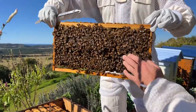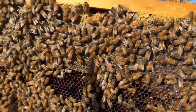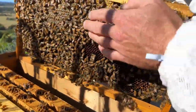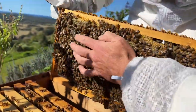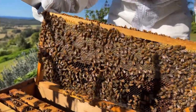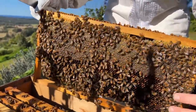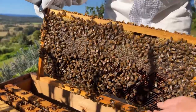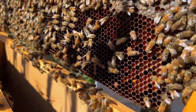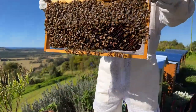But having said that, you can see this wax is pretty dark. It's actually a lot heavier, so it's probably quite full of honey. You can see all the honey there. Honey's the really heavy part. If you just have a brood frame, it's generally really light. But yeah, the wax is quite dark, so you can sort of tell by the colour of the wax and the hardness of the wax that it's pretty old. So you maybe want to hold it up and see what you see.